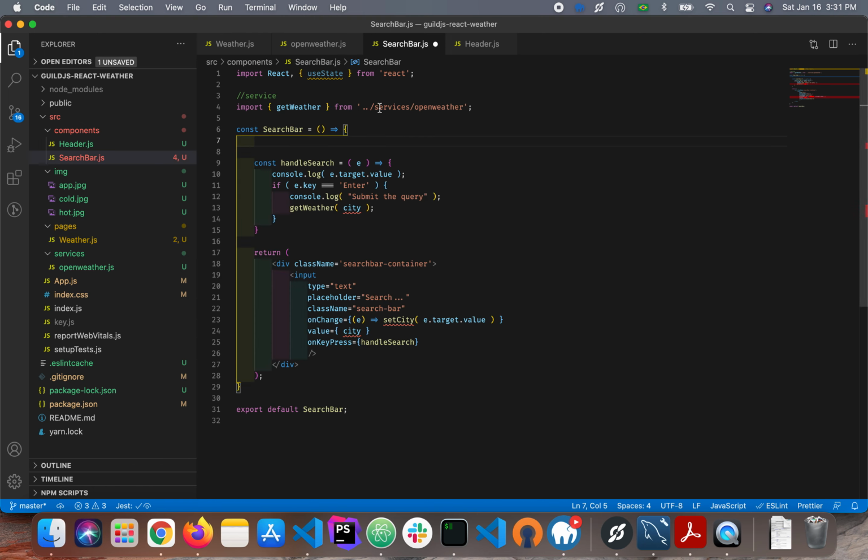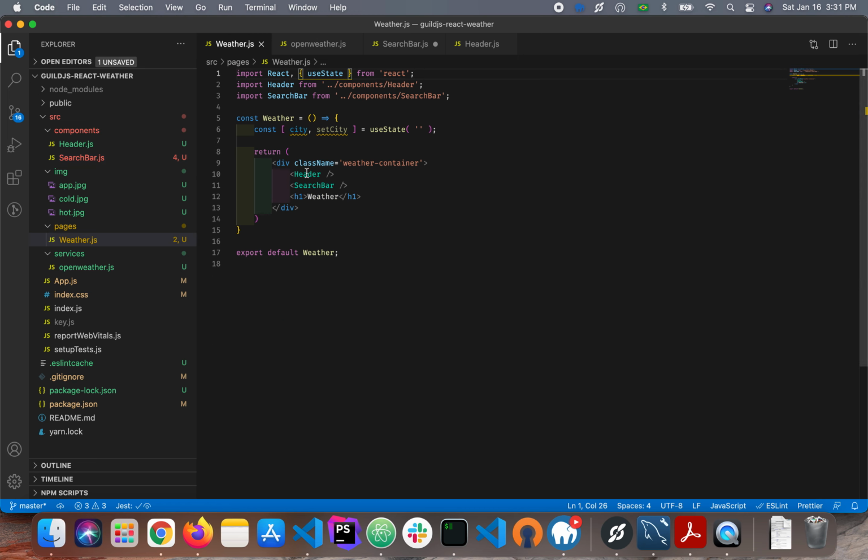But the search bar needs to have access to the city to make the call, to load the input, and to set the city when the user types something. So we need to pass this information down to the search bar, and it is very easy to do that. You can use it as properties of this component. So here I use exactly the same name to make it even easier.